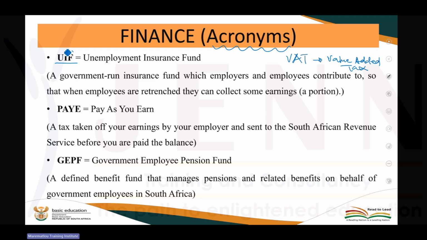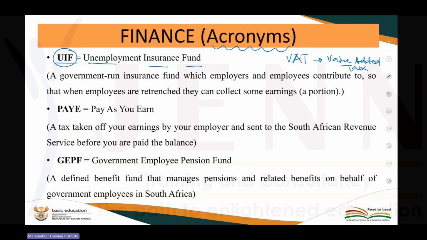You ask a learner what does UIF stand for, and he says it's United International Finance. You must use the correct one. According to finance, it's not even mathematical literacy, this is used globally. U stands for unemployment, I stands for insurance, and fund. Don't just know what it stands for. Where do we use it in real life? Because it will make sense. You won't forget if you know what UIF is in real sense.